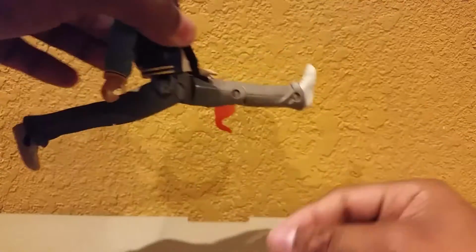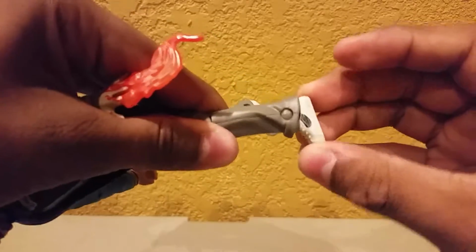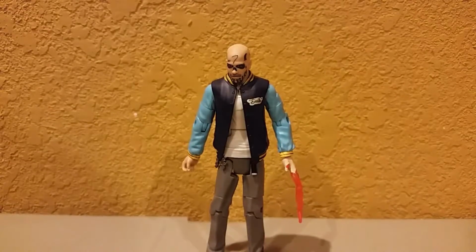He does have an ab crunch, a rotation at the waist, that DCUC right there. His legs do move forward and backward that much. Does have a rotation right there at the thigh, bend at the knee, no ankle pivot like I said earlier, but his ankles do move up and down. So yeah, that's pretty much what you have for El Diablo right there.